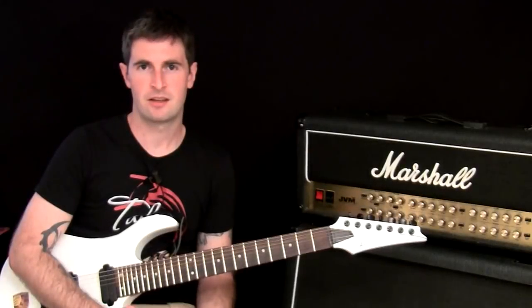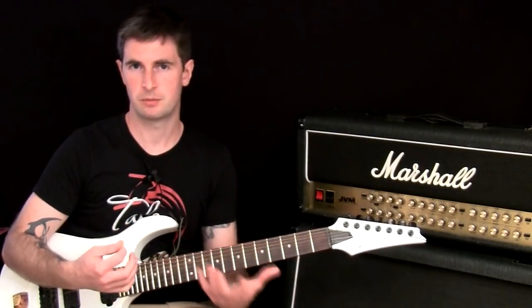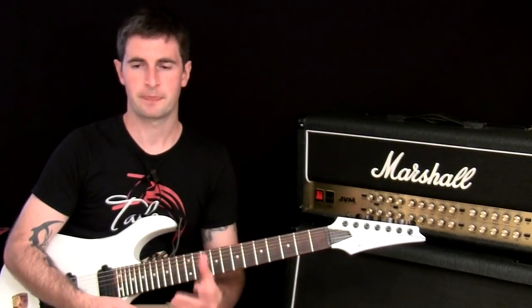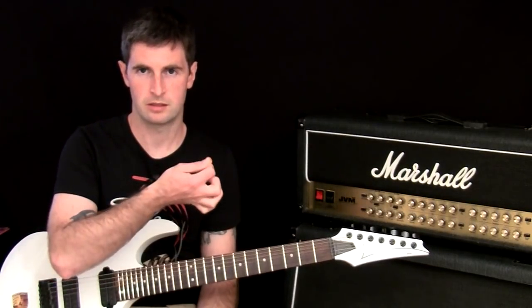Hi everybody, here's another short little tip which may help you with getting over a barrier with speed picking. Now this is something I see a lot with my students, and it might not apply to everybody, but it's worth thinking about anyway, and it concerns how you hold the pick with your thumb.